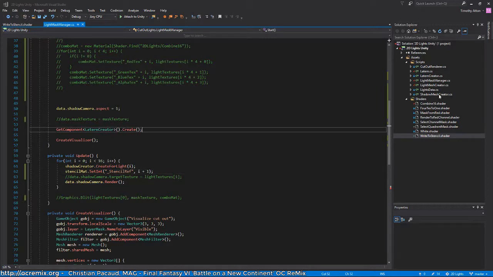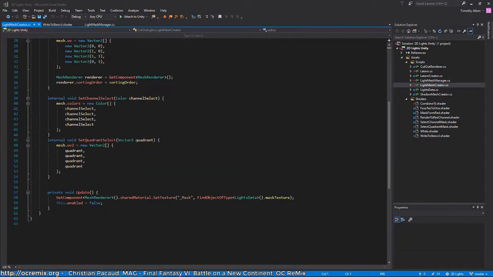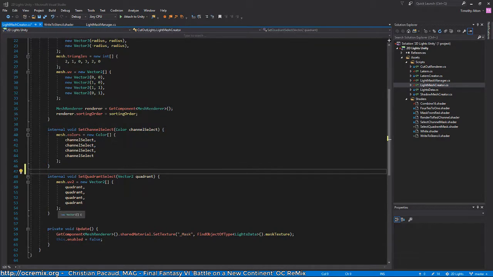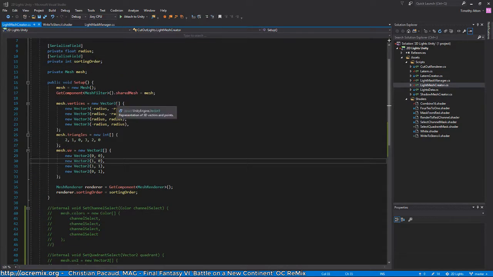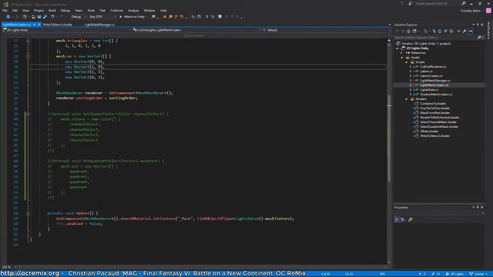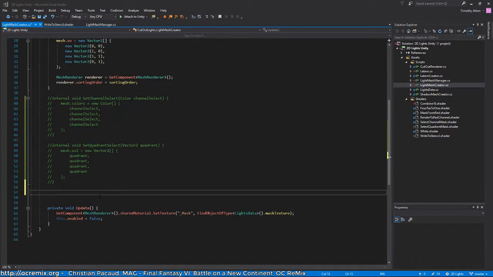And then here, so yeah, we don't even need this function because there's no channel select or quadrant select. Where does it set? Okay, here it sets the material. I guess we can actually do that sooner. So public void, why does it keep indenting me?